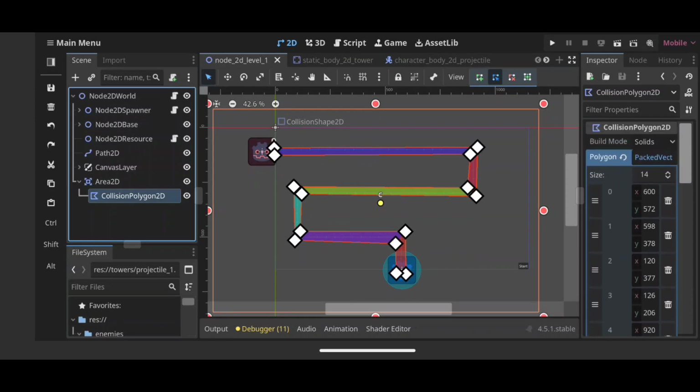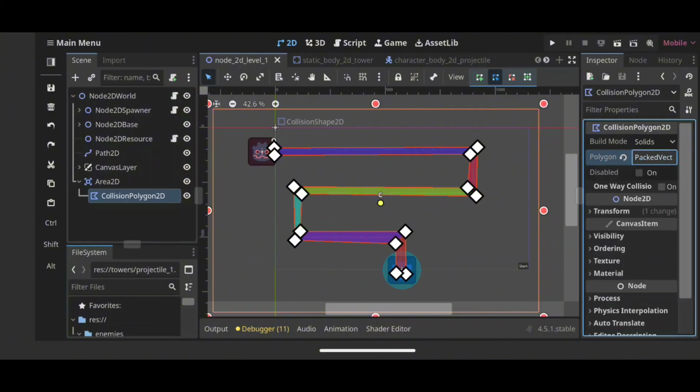And I added points, and I basically started in my base, and I was just following the path, making this unique shape that is exactly the path the enemies follow, right?